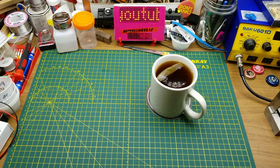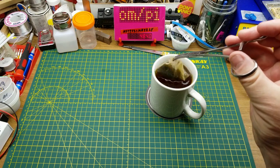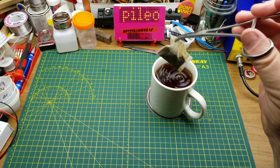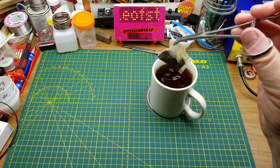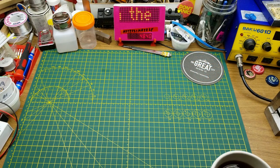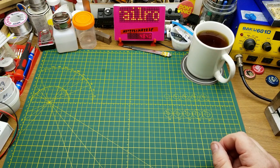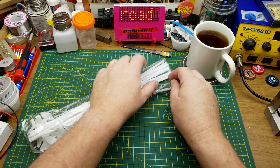Sadly, as I make this video I'm on call, which means no beer for me today. But I figure it'd be a good time to give some respect to the national drink of the UK. Having a pub mat is close to having a beer — it's close, I'll take it anyway.